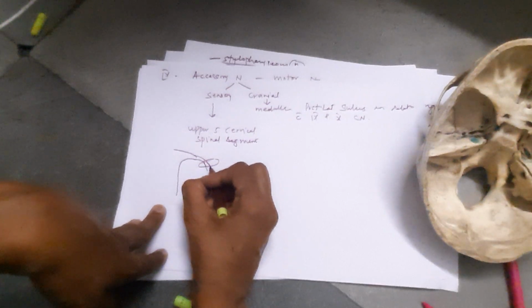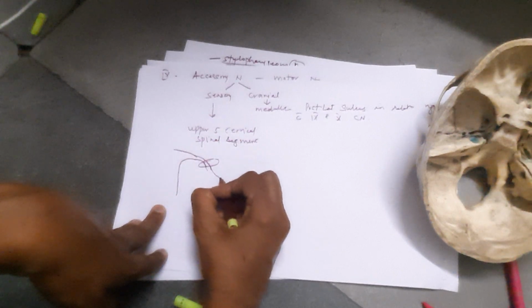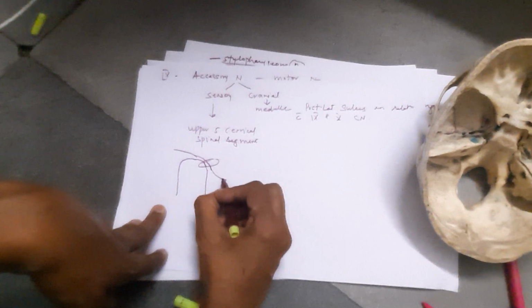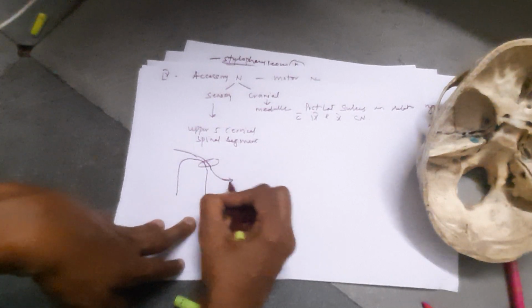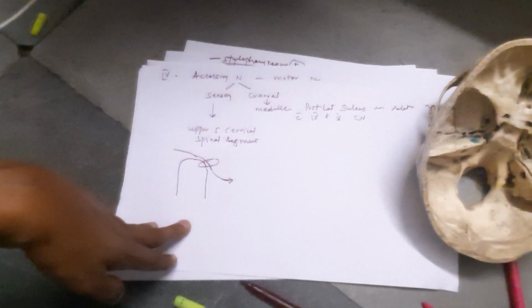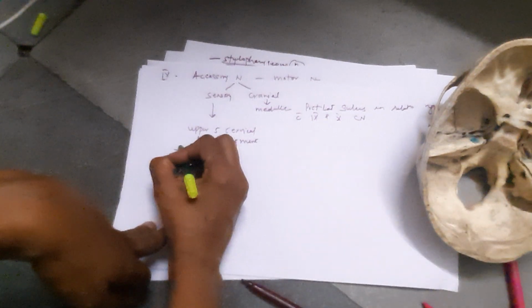When they leave the jugular foramen, immediately the cranial part, this is the cranial part, both they will get separated. This cranial root या cranial part of the accessory nerve will join with, क्योंकि इससे और कौन कौन सी nerves निकल साथ में आती हैं?